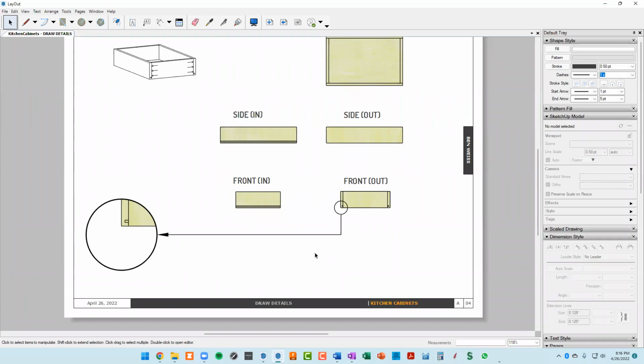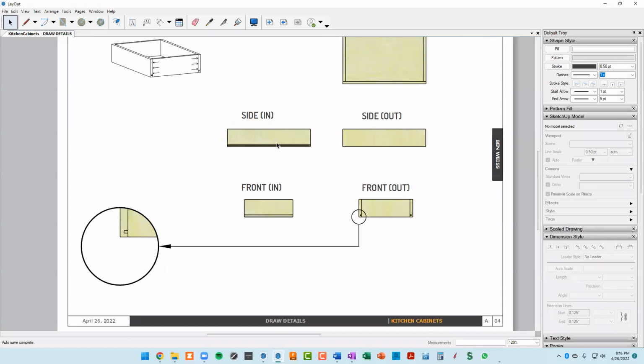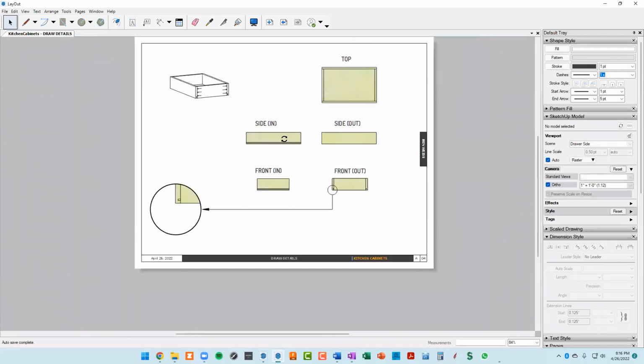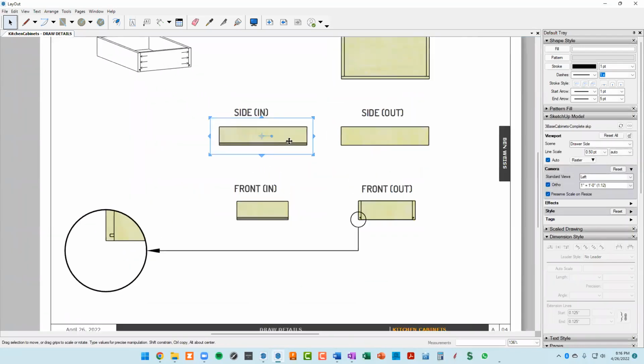I mean, an easy way of doing it. You could reproduce your model in a different area of the model and then spread those parts apart and then put it in layout. Or I guess you could, well, what this does is it hides everything but a single piece in the SketchUp view.